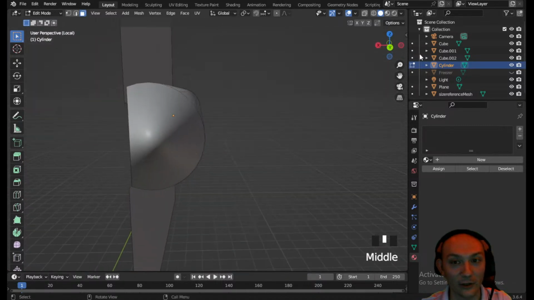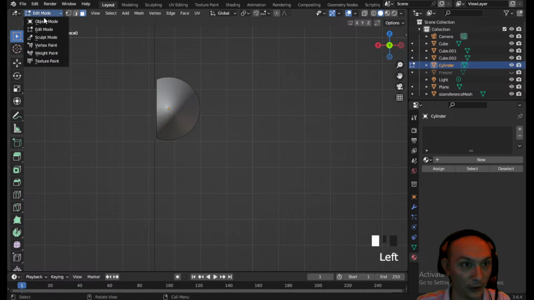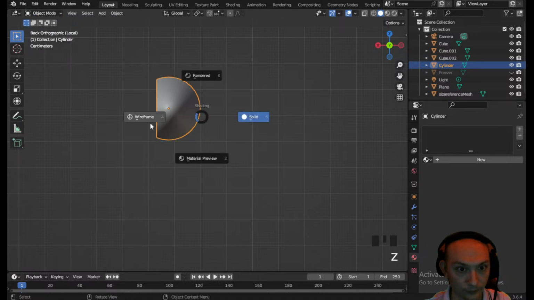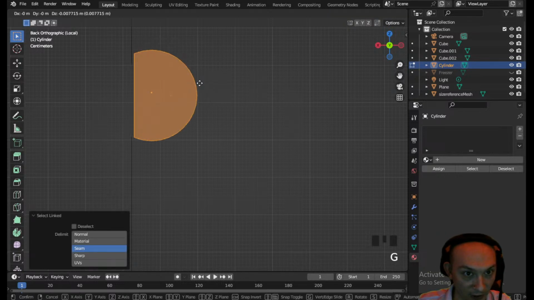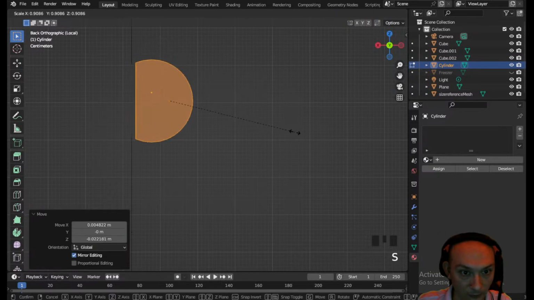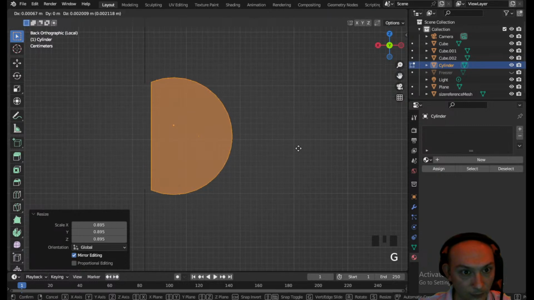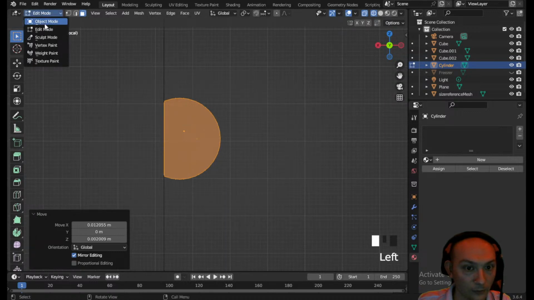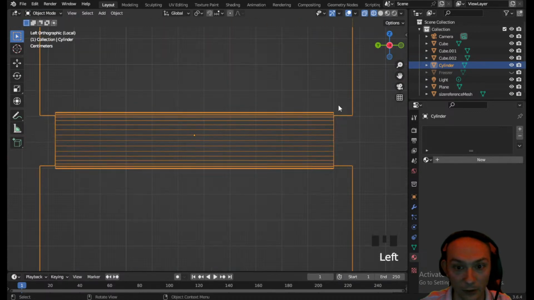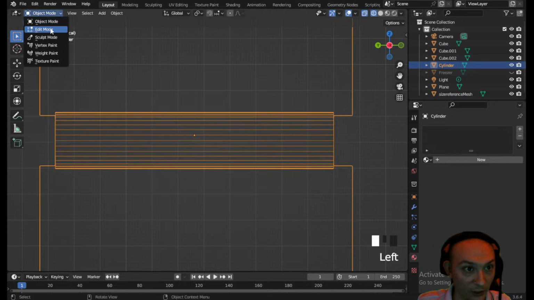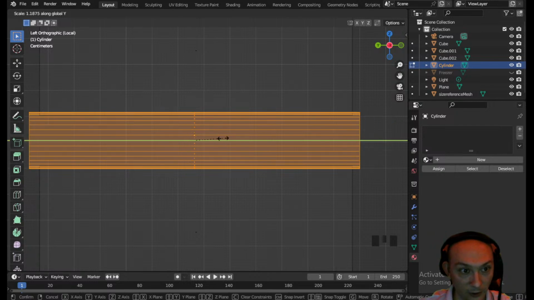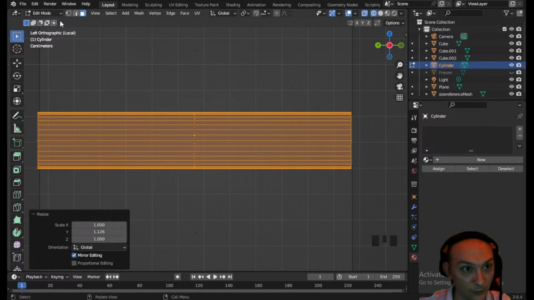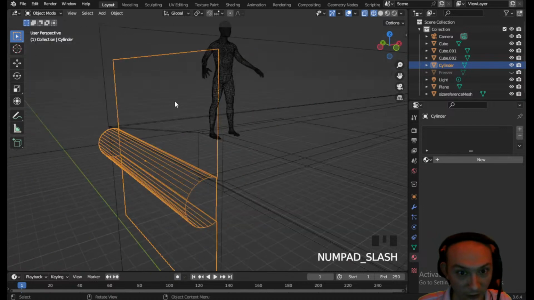Nice, so we have that, and then what I'm going to do is pretty much scale it to fit that little thing. Oh shit, let me go back to edit mode. I'm going to hit L, and that'll grab everything that's linked, and then I can move it in like that. And I just want to scale it. Oh, let me go back to edit mode and have that selection right there, and scale it right there. And I think that'll be good enough for now.